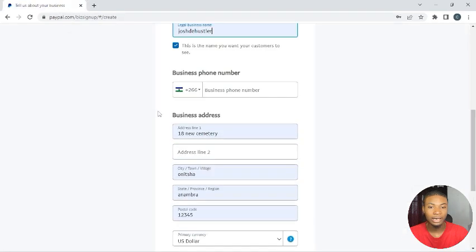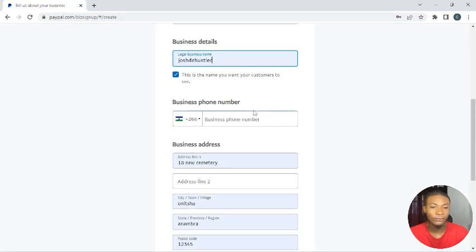So over here you see they ask us our phone number. Do not use your Nigerian phone number, they will definitely know that you are Nigerian. So what you have to use is a random phone number. Since we are using Lesotho as our region, we have to make use of a Lesotho phone number. I know a lot of you will be saying, how will I get a Lesotho phone number?